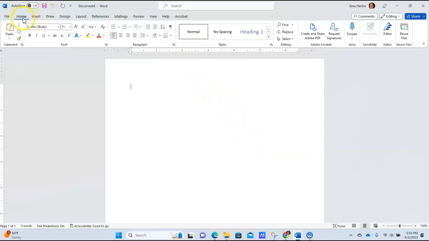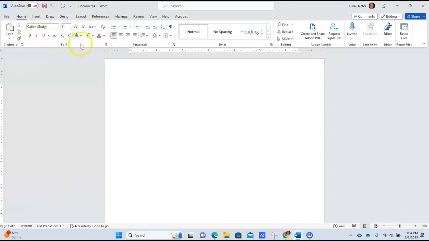Now let's talk about the ribbons. So the first ribbon tab is the Home tab. And so I call this the Home ribbon. And the different areas on the ribbon are grouped with a little vertical gray bar. So I've got the clipboard group, the font group, paragraph group, and so on. Some of these groups also have little squares with an arrow in the bottom right corner. This is a launch button that lets you open up a dialog box for other commands that are related to that group.